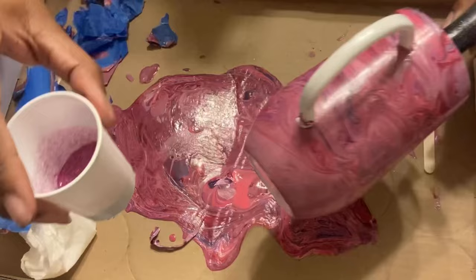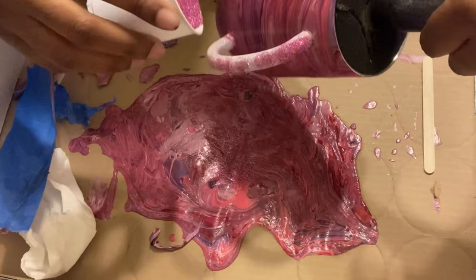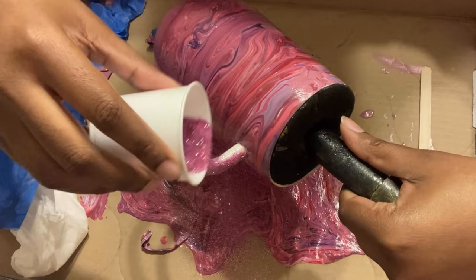So after I let it sit the first time for 20 minutes, you're going to see me take my glitter mixture here and apply it to my handle. Once it turns clear, that's how you know you have the green light to go ahead and apply your glitter. I made a dumb mistake not putting anything down to catch my glitter, so do not do that.